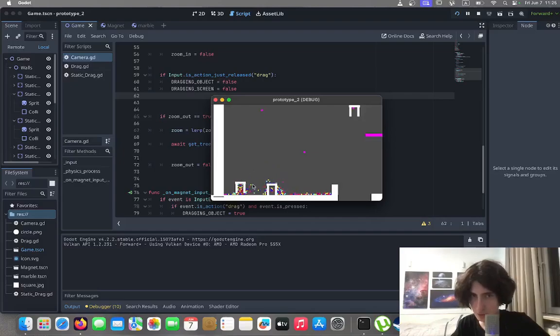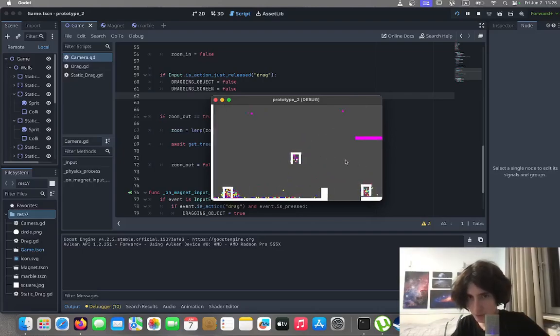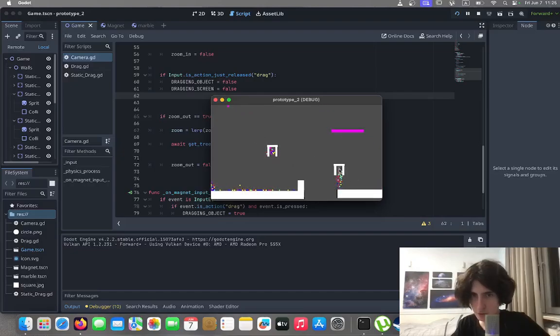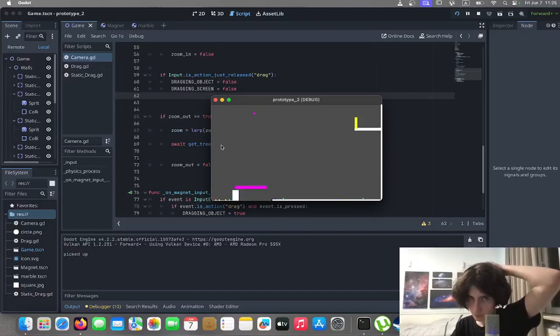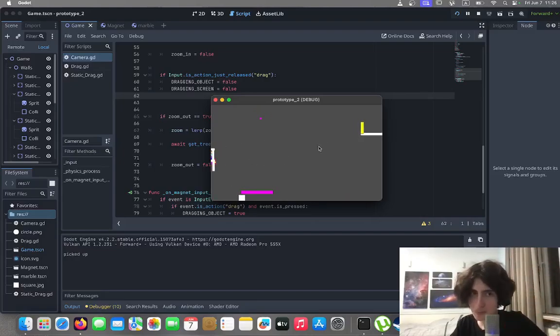So yeah, this idea was born in the notebook, but then I decided to test it out real quick because there was no use of testing it out on paper, since this is a very digital-based prototype. The whole point of it is the physics engine, which can't be replicated on paper. But yeah, I really like how the objects stick to the magnets and how fun it is to move them around with magnets.